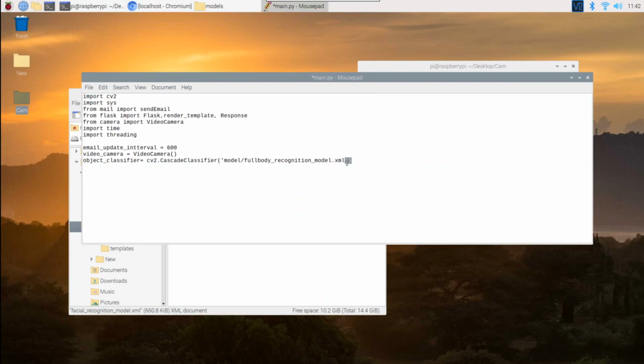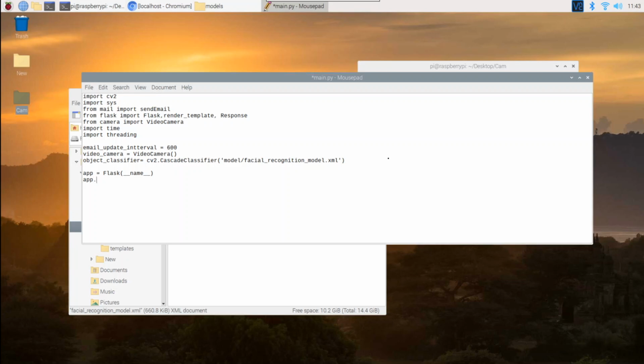It works the same way for other models as well. In case you want to use a different model, you just change the name over here and everything else stays the same. Then we create the Flask variable. We create app equals Flask, and this takes name.